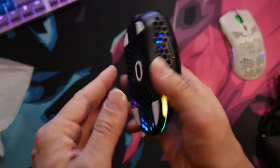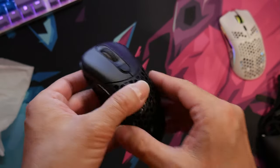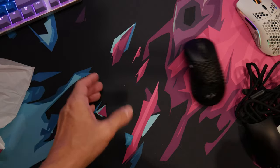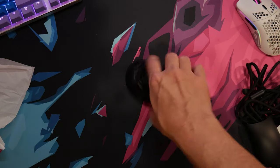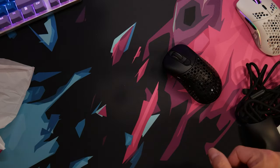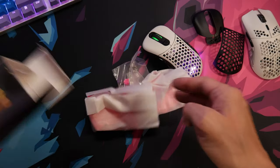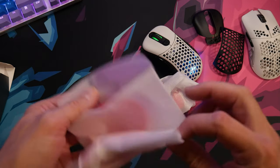This mouse super glides — it glides very well, I'm very impressed with the feet. The mouse is all honeycomb and you can change the tops — you can swap the top shell to solid or honeycomb if you want. You cannot change the sides though. You can also swap out the DPI indicator colors, and the bundle came with all these different colored face plates, which is what I loved about it.